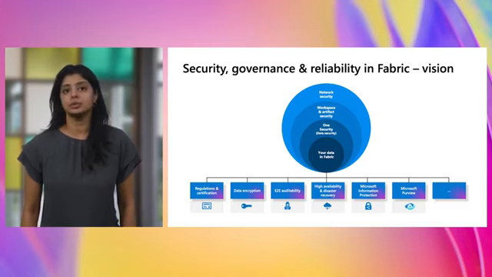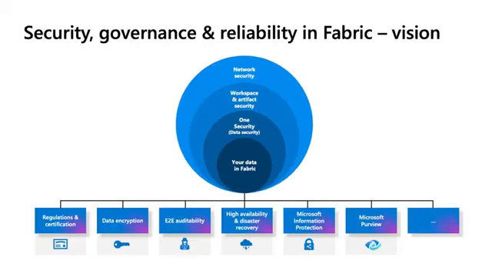Beyond that, access control will be managed via workspace roles, permissions, and sharing, as well as additional security at the data layer via OneSecurity. Like many other Microsoft products and services, we will comply with key industry certifications and regulations. Your data will be further protected by double encryption, end-to-end auditability, and data recovery in case of a disaster. And finally, Purview will be deeply integrated with Trident, bringing in a whole suite of governance capabilities. Over the next several slides, let's dive into what's available today and what's on our roadmap.